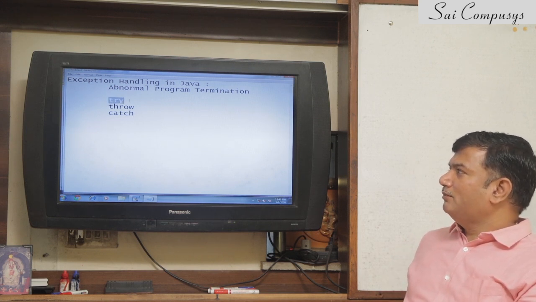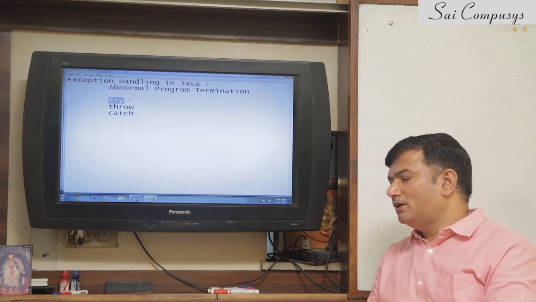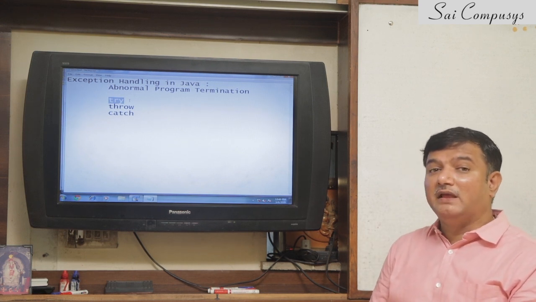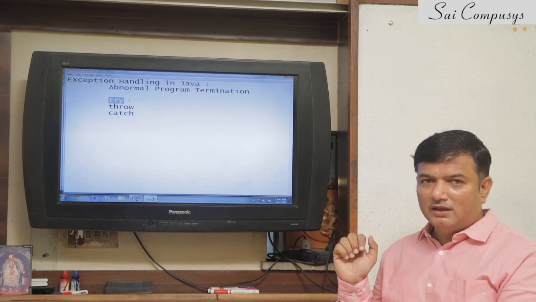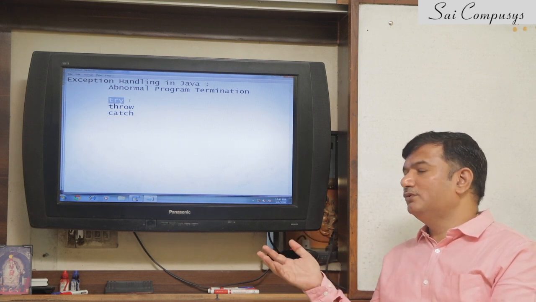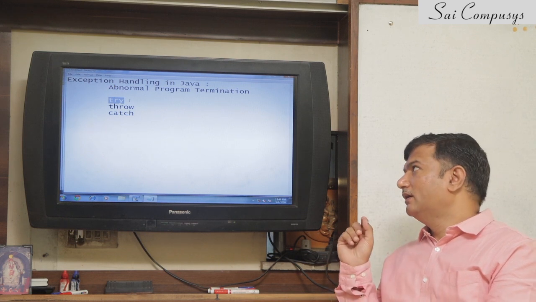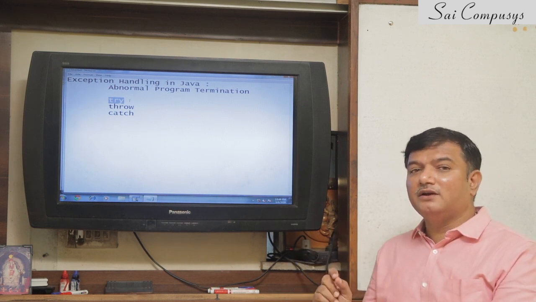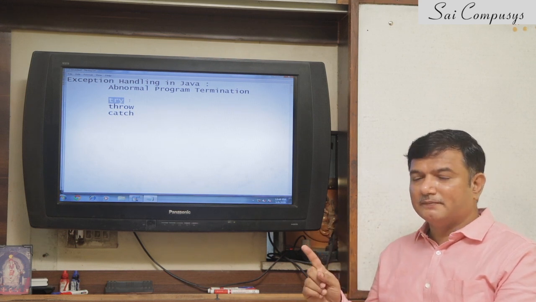Whatever part of the program you think may lead to an error must be defined within the try block. You should not try to write down everything in try. What most people do is they put everything in the try block. That should not be done. The things to be monitored, the errors that you may face, those things must be defined inside try.